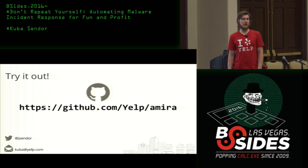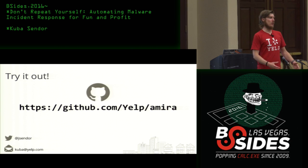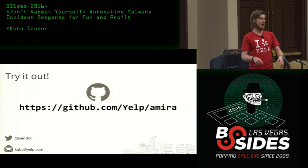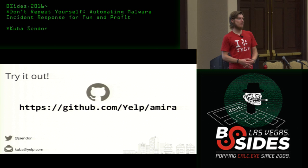To give you a heads up on the remediation process, apart from getting rid of the threat on a particular instance, we are also trying to block domains and IP addresses serving malware. So at this point it is more important for us where this threat came from, and if we are able to pinpoint it to a particular domain or URL and get a sample there, then we know we have to block it, right? So it's actually more related to what we are doing later in the process.